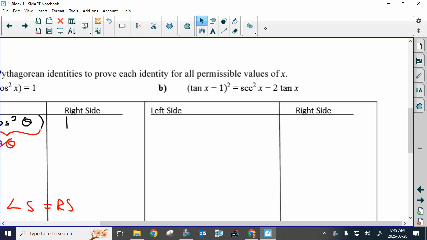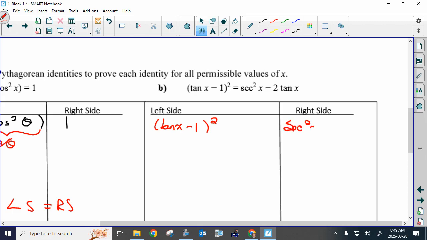So double angles can now find themselves inside the proof. Remember, we don't always default to sines and coses right away. We do not want to do that. What we want to think about is, okay, how can I make really smart decisions based on this formula sheet? When you can't make a substitution or a clear substitution that makes sense to you, then you might start looking at double angle form. So make sure you're defining your left side as it is and your right side as it is.